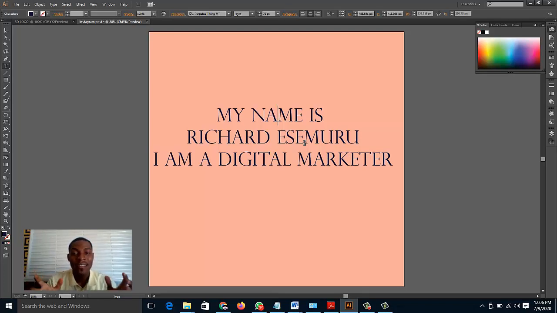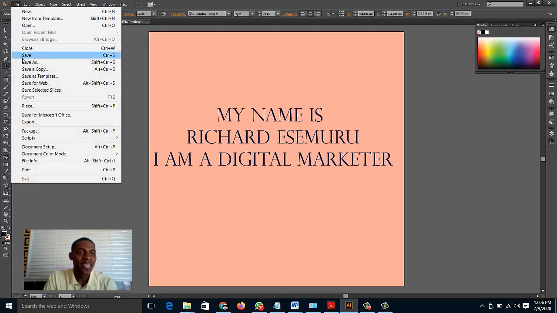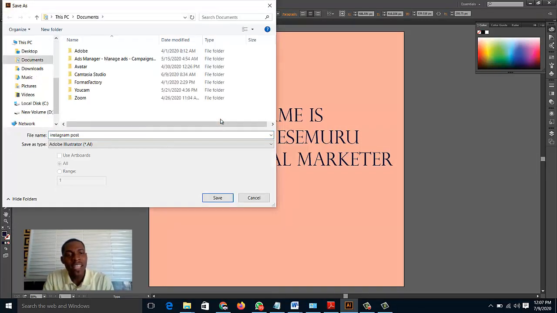So after doing this, and let's imagine this is the document that I want to save, all I need to do is what? Come over to File and do what? Save this document. Now, saving this document means you are saving it still as an Adobe Illustrator file, meaning you can come back to edit it whenever you want. So always remember to save your document as you move forward. Although Adobe Illustrator has the auto save feature, I always recommend you do the saving by yourself. You come to File and click on Save, or you use the Ctrl S feature.